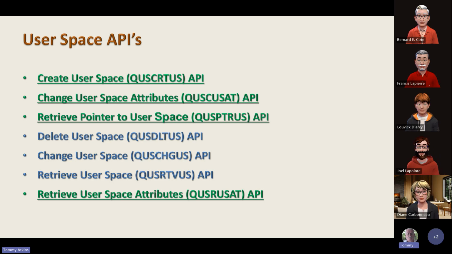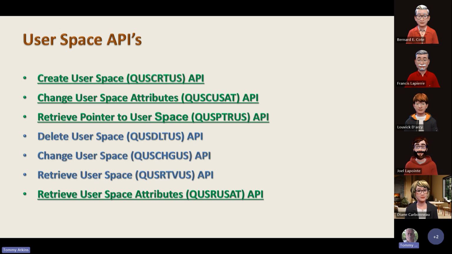They did write one years ago. You remember there was a tools library. I don't know whether you remember that. QUSRTOOLS, yeah. And they wrote something in there that you could look at a user space. But the problem with that is user spaces are so varied and so different that really you can't format it. It's really a free-for-all space, and it's custom built for what you want to do for it at the time.